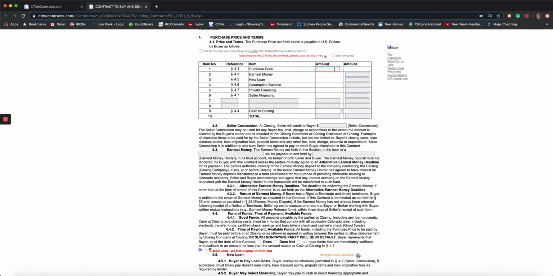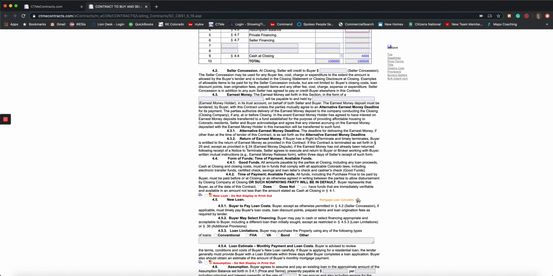So for example purposes, let's type in a $100,000 property. Earnest money, again, if it's about 1% of the purchase price, let's do $1,000. And if the buyer is putting together a 5% down payment to the loan, then your new loan amount would be $95,000. And you can see my cash at closing then turns into $4,000. So $4,000 is not all of the $5,000. Keep in mind they have earnest money submitted, so the 1 plus 4 equals 5%.